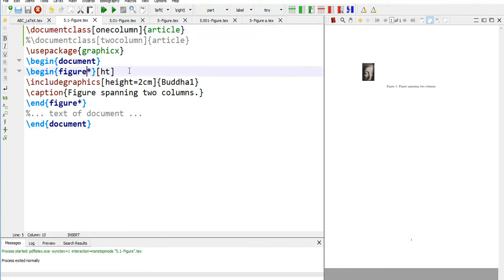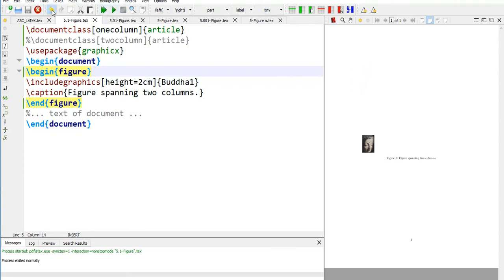Now here we are removing this star, and here also we are removing this star, and we are running these figures. Okay. Now here we are removing these segments also, and we are going to see. Okay, one time it was on the top, another time it was on the bottom.